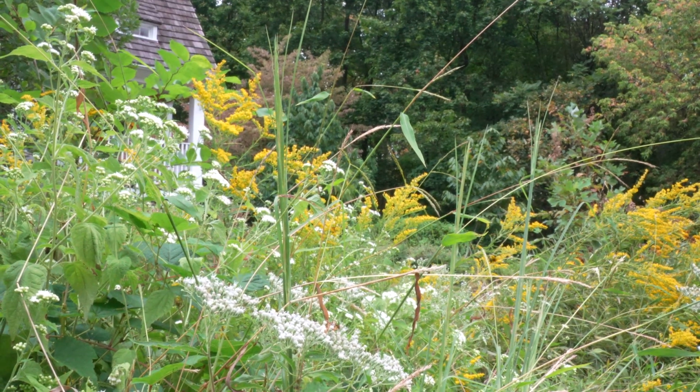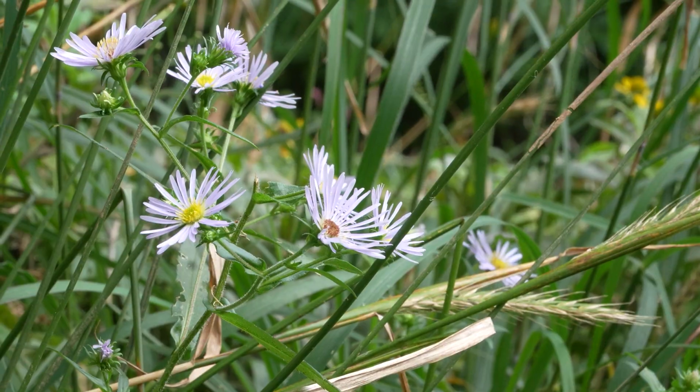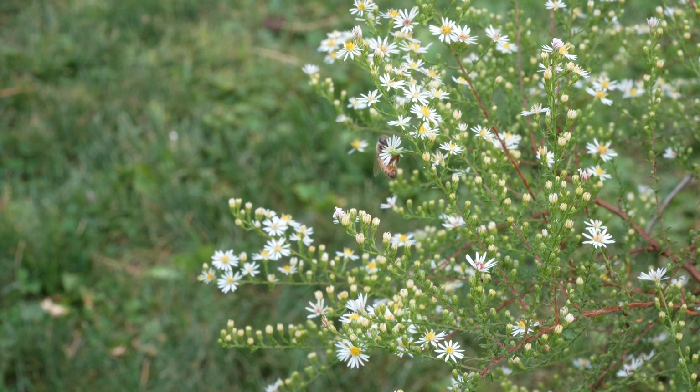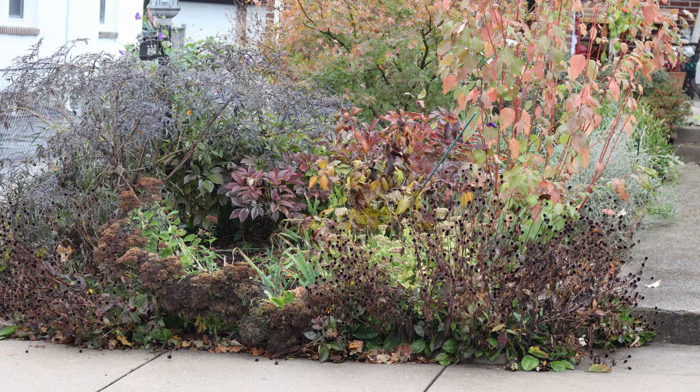Some of this is new to folks. People have this ideal that you have this really nice green lawn and that's what they see, but they don't realize that there's not a lot of environmental benefit to that. Replacing grass areas with native plants and trees and shrubs is going to be so much better for stormwater management, habitat value. And I think that trying to educate people on this is what's important.